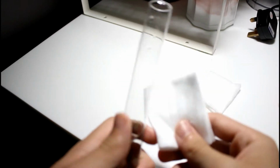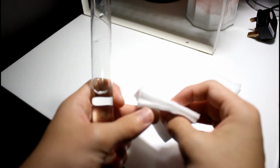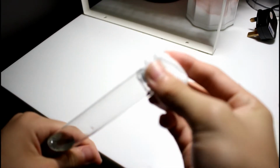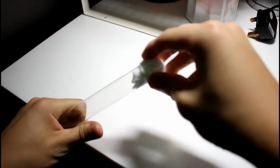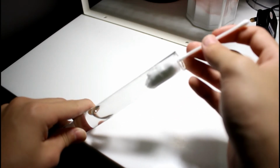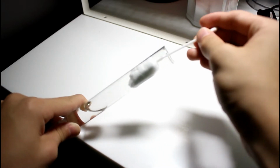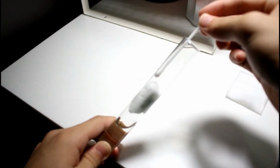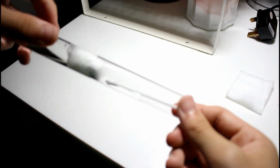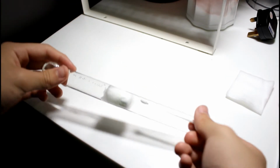I'm going to be using some cotton to stuff the water, and I'm using 2 pieces of cotton here because this tube is slightly bigger than the normal tubing you might find. You just want to curl it up into a ball, something like that, and then stuff it into the top here. Once you've got it into the tube, you get your Q-tip and push it in. Once it's pushed, you just push it in and hold up.